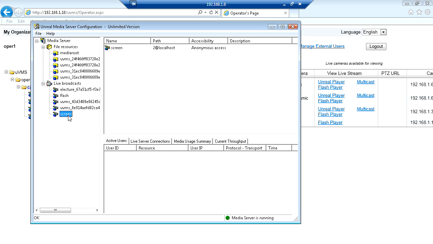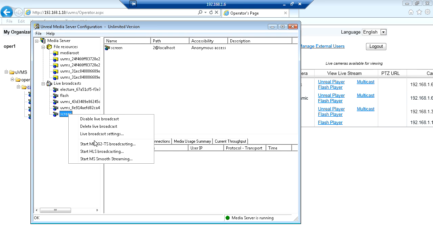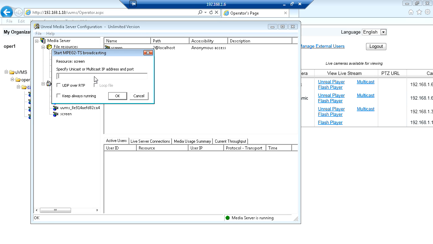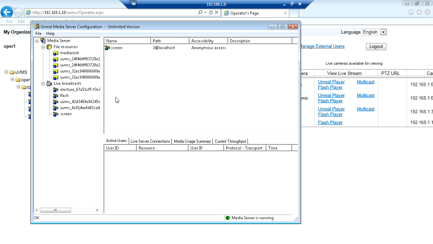So let me start MPEG-2 transport stream to the IP address of uVMS, 192.168.1.10, port 1234, for example.